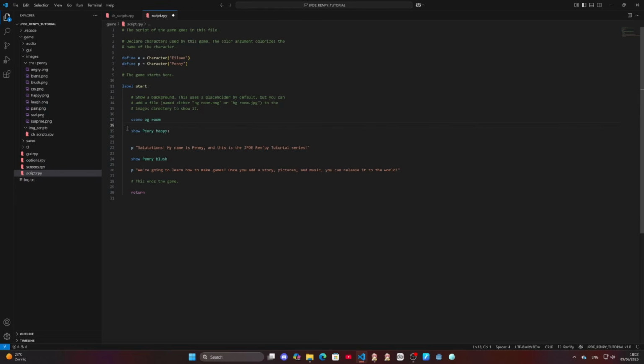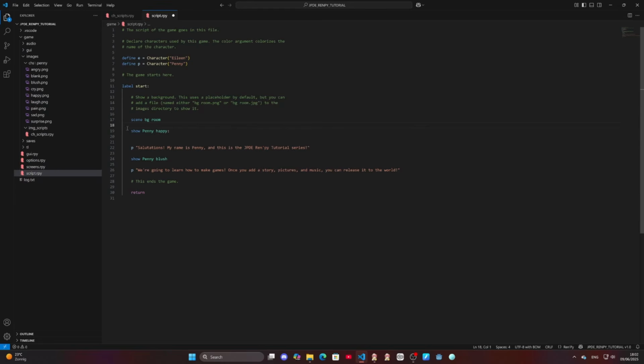When you call an image with scene, the image will become the new background for your scene, and every single image that was on the screen before you called the new background will disappear. You'll need to call them again, and if you gave the images transforms, you'll need to give those transforms to those images again. I'll show you what that looks like next, but for now, let's transform Penny.